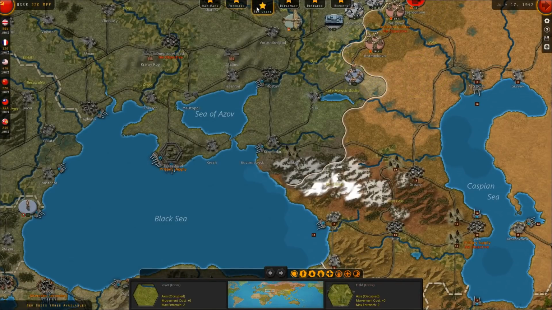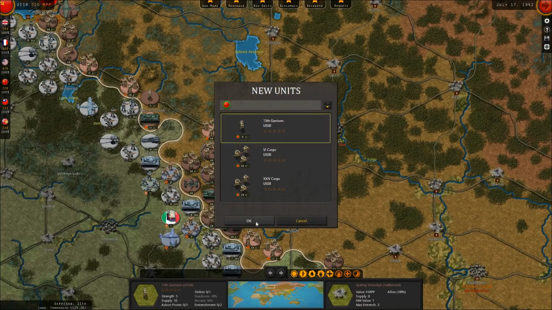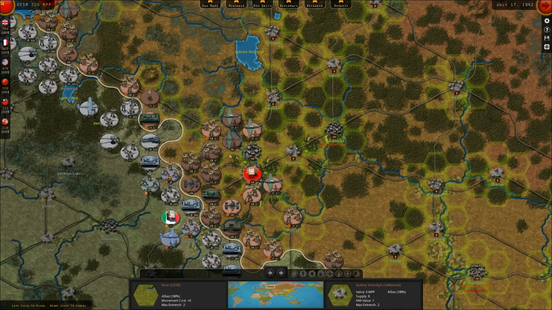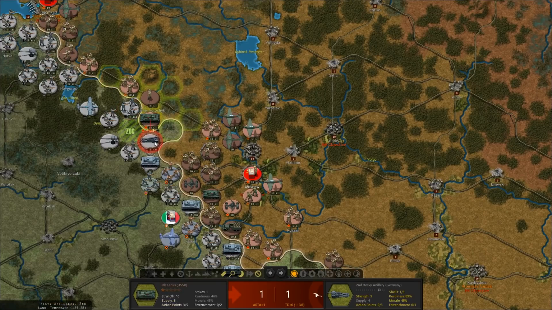We need to place some of these new Soviet units, so I think one thing we'll do here is place these guys in Vyshevozhaik to build that front line back up in the north. I didn't even attack with these tanks, did I? Like, maybe I don't even want to move them here.